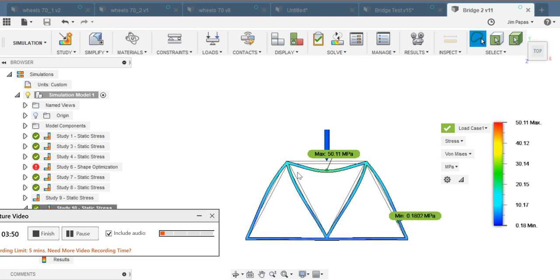Just remember, of course, that you will have two trusses, so that load will be spread out over the two trusses. So even then, we still have 25 megapascals of stress, which is well above what we're allowed. So what I will have to do now is go back and put some bracing members in this one to ensure that it won't fail. Yeah, and that is the end of this video.